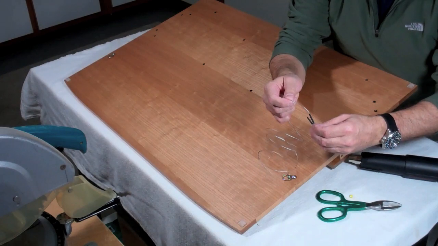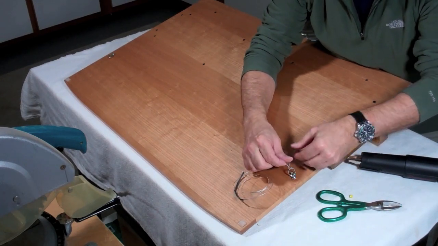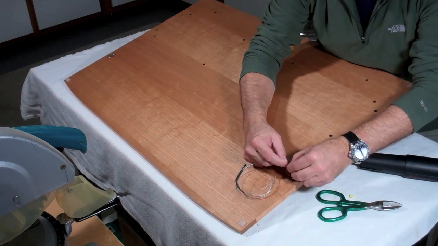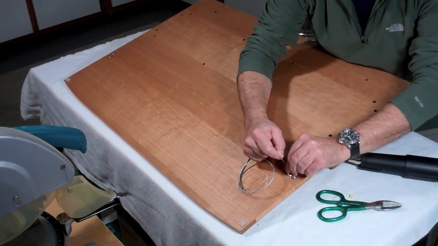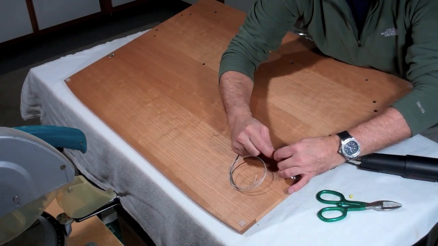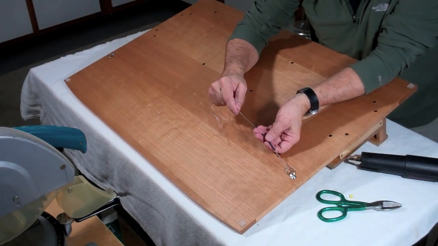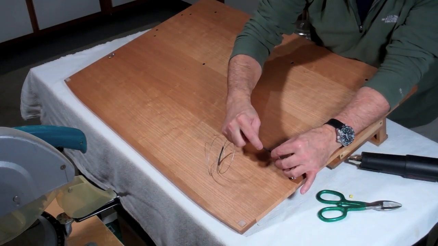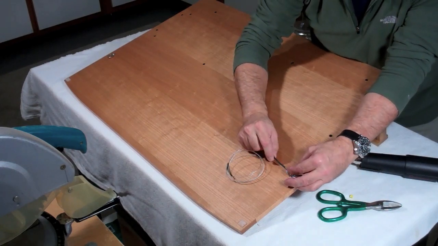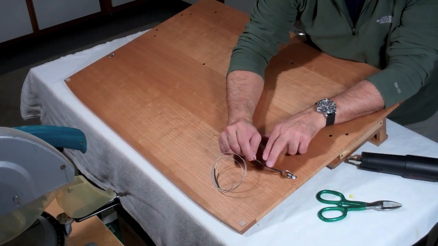First thing I'll do is slide the heat shrink tubing on. Now we'll run it through the hook and I like to double hook it so I'll run it through twice. That gives a nice sturdy loop. And now I'll twist it. And then I'll slide the heat shrink tubing over that twist. And I think that looks a little more finished but it also prevents that edge from scratching the back of the project. Alright I'll get this done on the other side and then we'll go ahead and shrink the tubing.